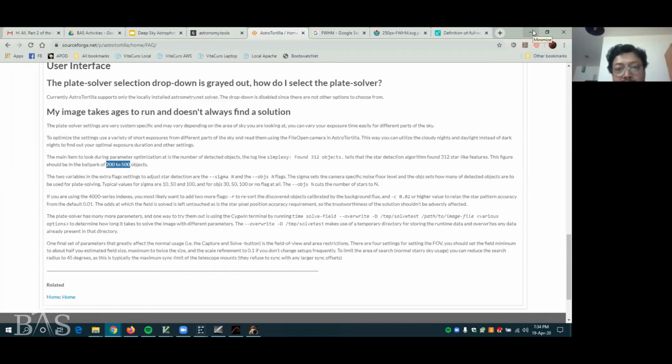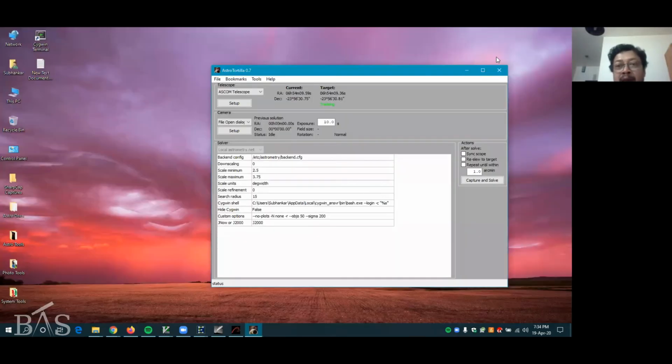Okay, so I have done much less than that. I have done plate solving with less than 100 stars. So basically you need to change your exposure accordingly. The current setting of 10 seconds works for me for the CMOS camera that I use, the ASI 1600. For that, at gain of 200 with offset 50, 10 seconds exposure seems to work. By the way, at the time I'm doing all these things, my camera is already cooled.